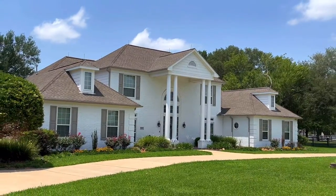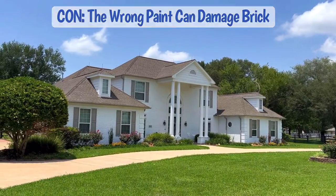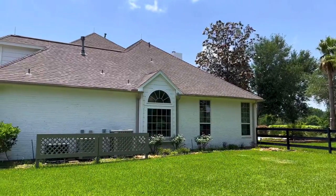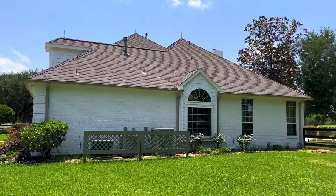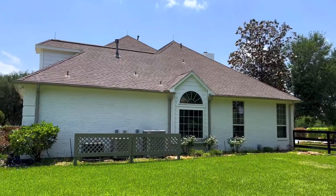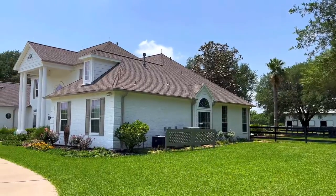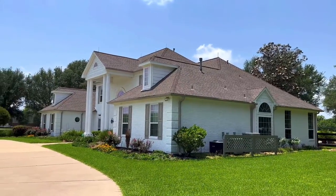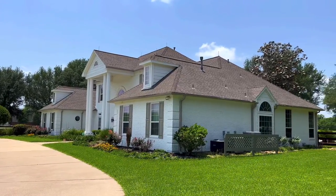Another con when it comes to painting a brick house is that the wrong paint can damage your brick. The wrong paint can bubble on your brick, trap moisture causing it to chip off, causing the mortar to erode, and all kinds of problems. So you do have to pick the right paint for brick. Work with a professional painter who has experience painting brick, talk to Sherwin-Williams, talk to Benjamin Moore — talk to a trusted expert to make sure you are using the right paint on your brick. Like I said, we're using Loxon XP, which is designed for masonry.